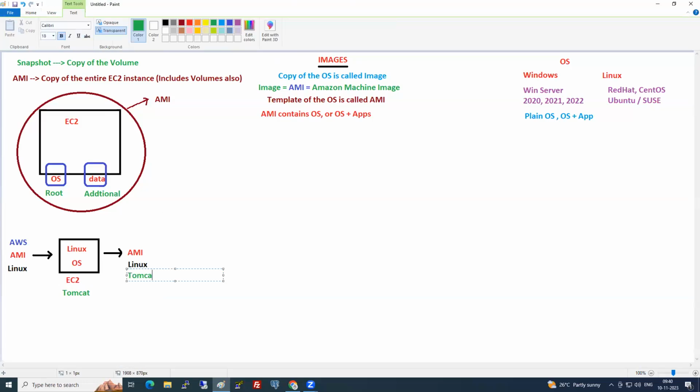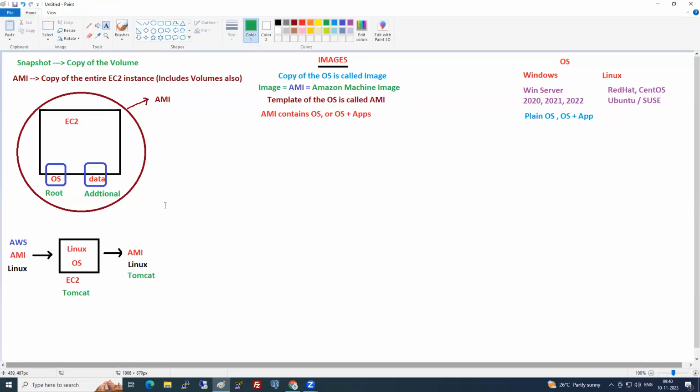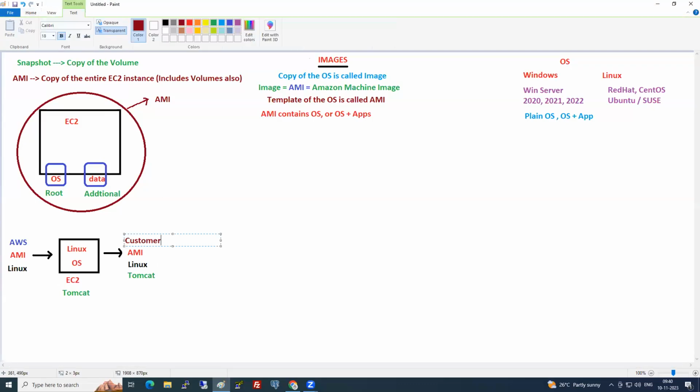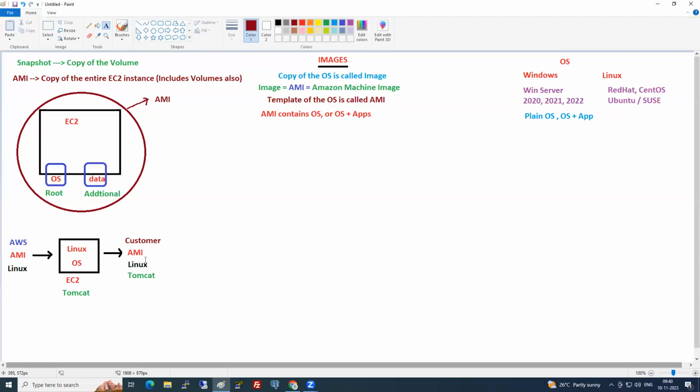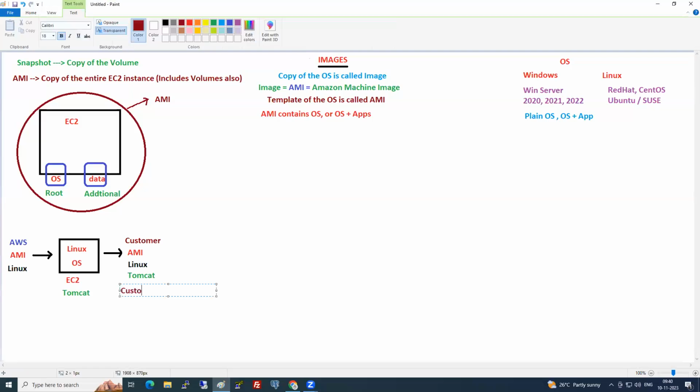Yes, it contains Tomcat. And who created it? Created by AWS or created by customer? We created it. So that's why this is called custom AMI.